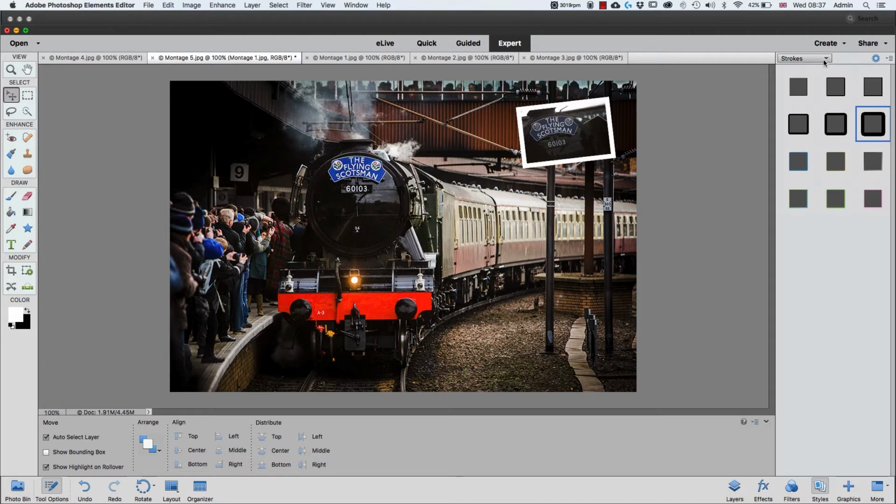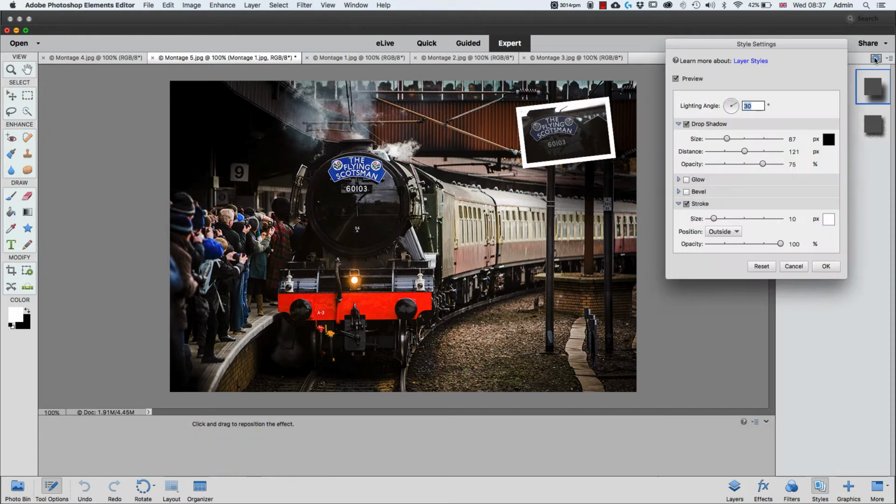And let's just try a style. We'll try a drop shadow. I don't know whether this will be much good because it is quite a dark background, but we'll just try a drop shadow and see if that just lifts it. Ooh, I don't want the noisy one. No, let's try that one.